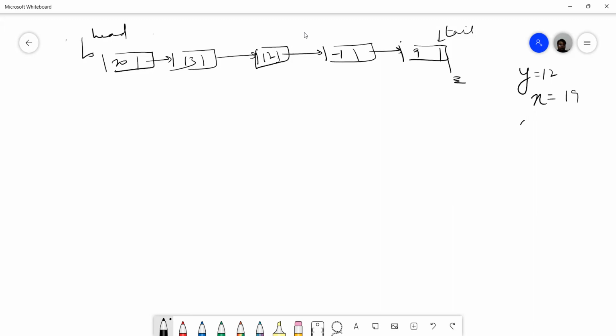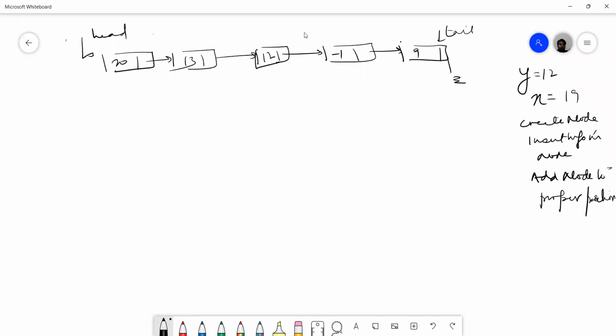So again, first create node, then insert info in node, and then add node to proper position.